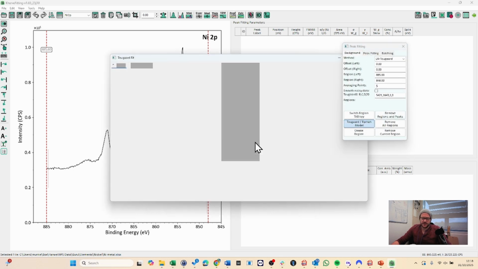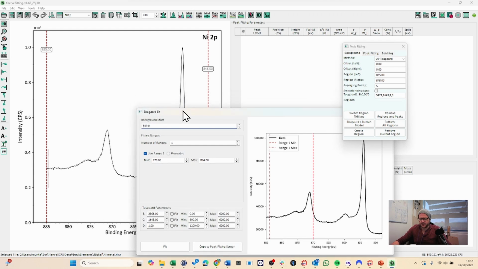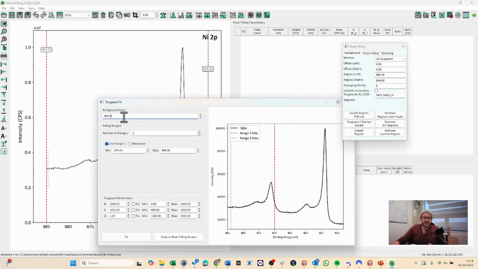If we open this window, you'll be given a few options. The first one is where the background is going to start. Of course we want to start around 849, which is fine. This is below the peaks. And then we want to define the range that the Tougaard background is going to try and fit to. This takes the background post-peak and models some of the ways in which it presents itself in order to back-populate some of the Tougaard parameters in the cross-sections. You can see at the moment, the range it's trying to take includes this 2p1/2 peak.